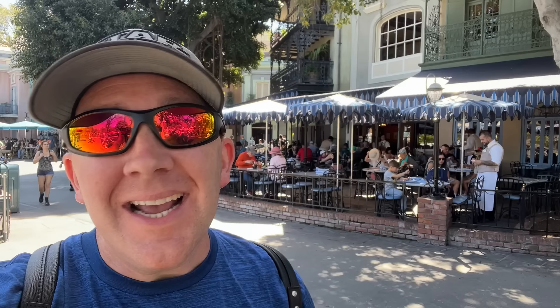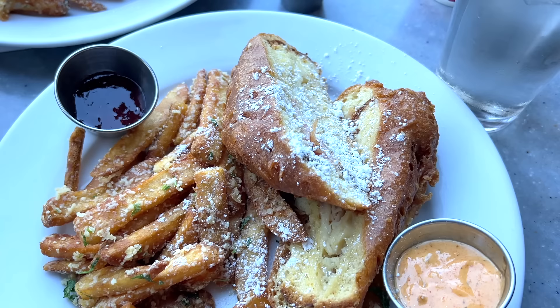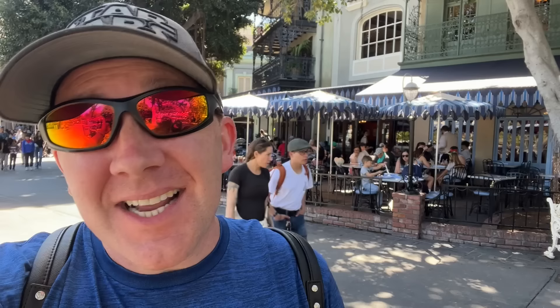Our top five begins with the Monte Cristo from Cafe Orleans. Cafe Orleans is easily my favorite table service restaurant at Disneyland, and we recently had their signature dish for the very first time. The Monte Cristo is their most popular and signature dish for a reason — French toast sticks wrapped around a ham and cheese sandwich. What more can you ask for? Oh, pomfrettes, of course. I can't forget the pomfrettes. Amy would go there just to eat those.